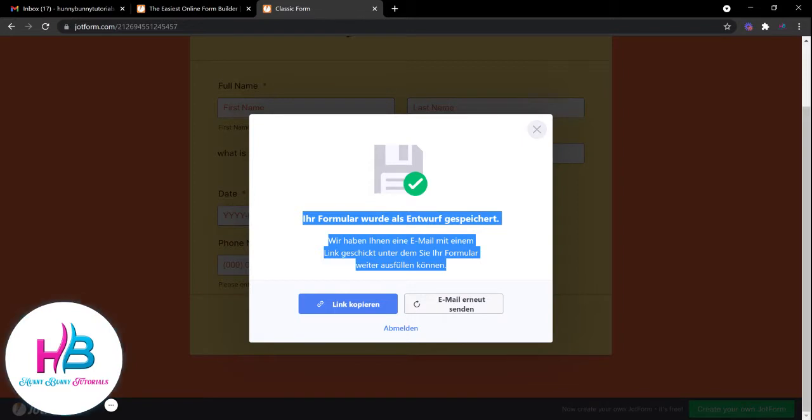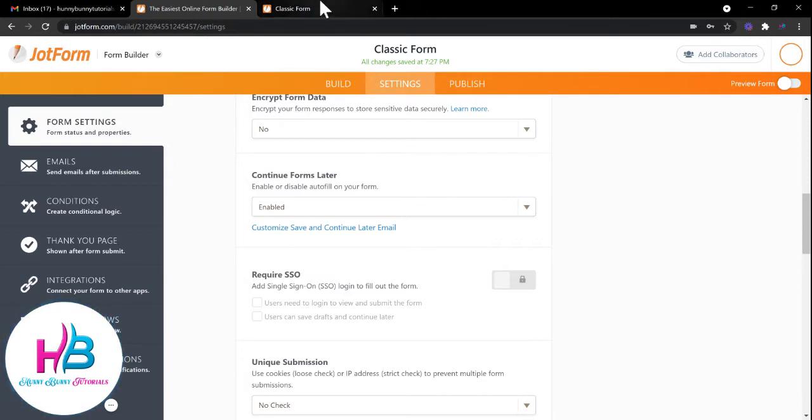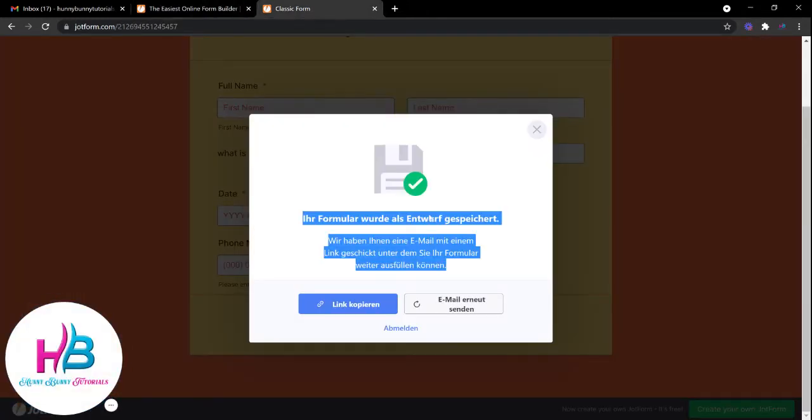In English, as in all of the forms, there are two options. The first option is, if you are logged into a Jotform account like I am right now, then on clicking save, it will directly email the link to the admin email attached to that specific link.